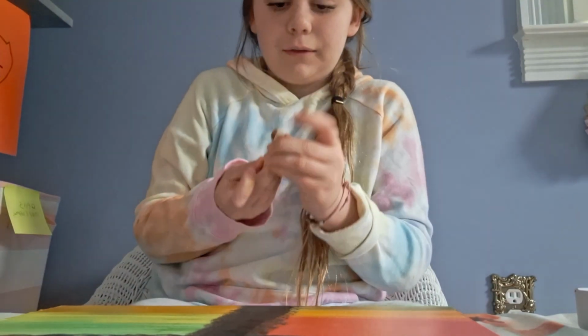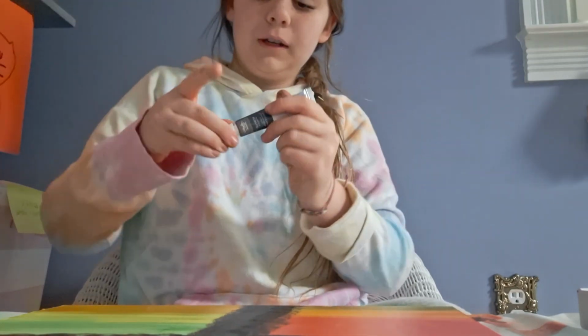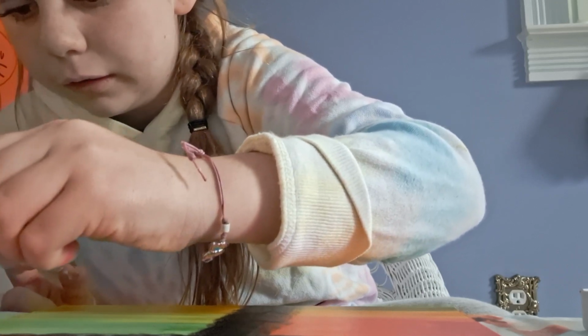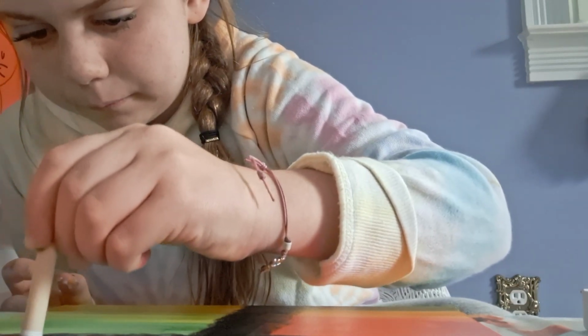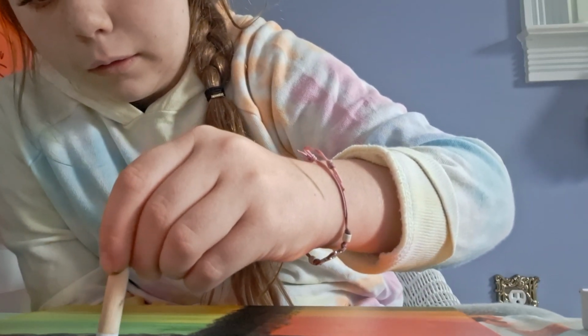So, I'm taking this little thing, and I'm gonna take some white paint, put it over on my piece of paper that I'm missing colors on, which we're not mixing colors. Now I'm gonna dip my brush kind of thing here, and I'm gonna write C, A, T. Okay, let's redo that T. There.